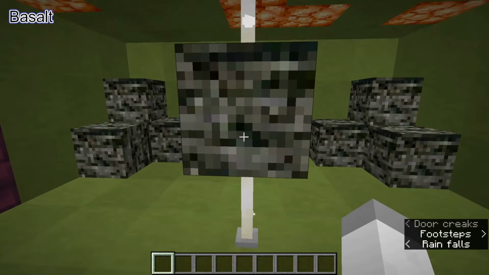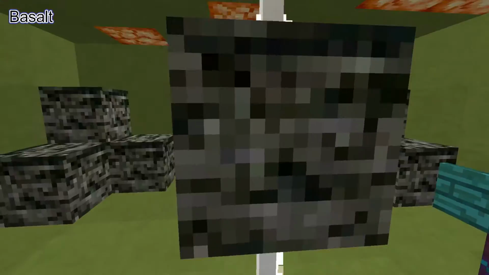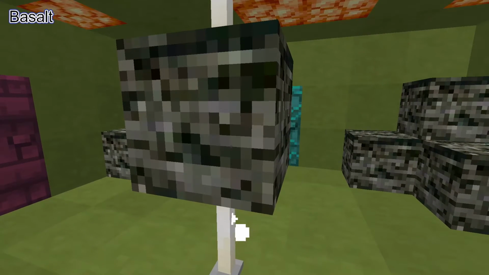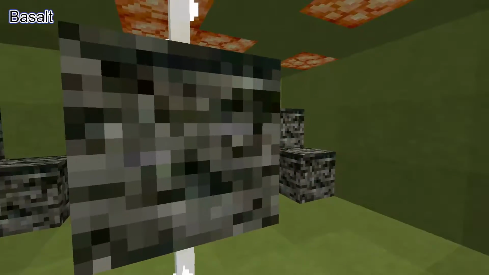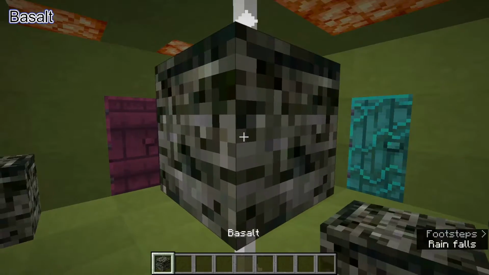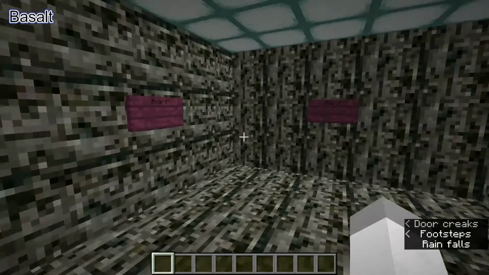Next is basalt. I actually really like this. It's interesting. It kind of looks like what you would see basalt look like in the real world. And as its own block, I really like it. It's cool looking. Let's see what it looks like in use.